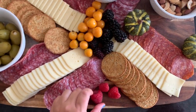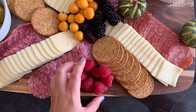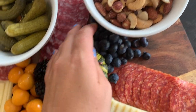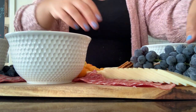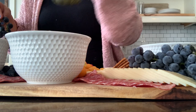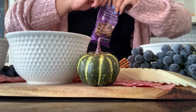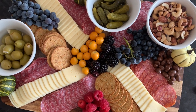The sweet potato crackers flow really nicely with the nuts and then with the golden berries that I added in the middle. Then I'm just going to go in and add all of the fruit into the little spots, using all of those nice deep blue colors. I'm using some blueberries and then I'm also going to use some dark wine grapes — I love the color of these grapes, they're so beautiful on a board. I'm also going to go in and add some sweets. Walmart has these great little mini packets of chocolate covered anything at the cash, so I grabbed some chocolate covered raisins and chocolate covered almonds.